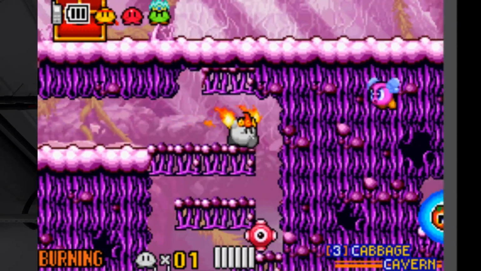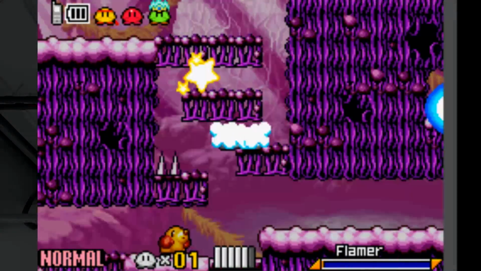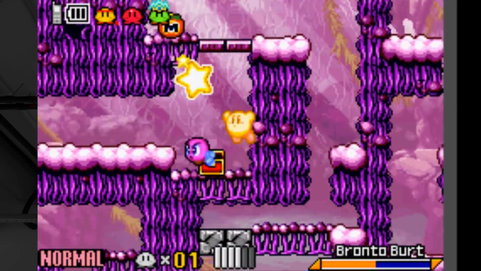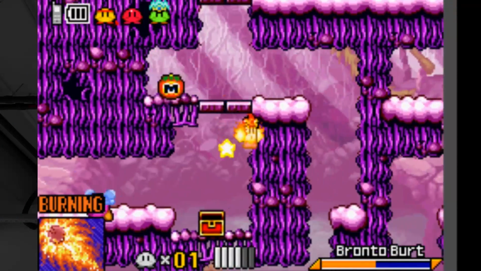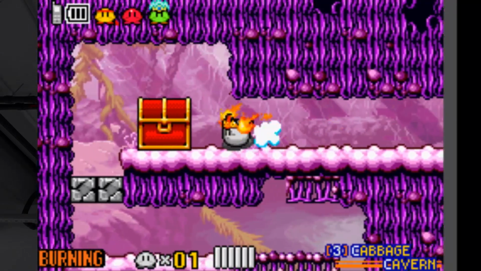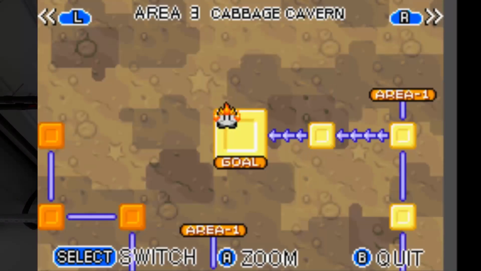Okay, now we have to work our way back. That's not too big of a deal. Right, we just kind of gotta go... Ow. Thought he wasn't gonna hit me there. Head back up, then around. Okay, and we got the map, so that's actually so useful.